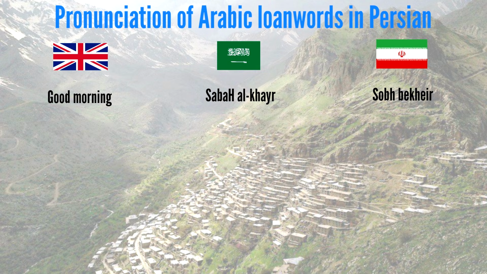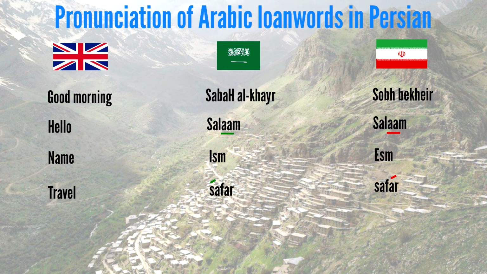Good morning in Arabic is sabah al-khayr. Good morning in Persian is subh khayr. Hello in Persian is salam, which comes from salam in Arabic. So you notice that the second A sounds a little bit like an O in English, kind of like shalom actually. The Arabic word for name is ism. In Persian it's esm, so just the first vowel is different.